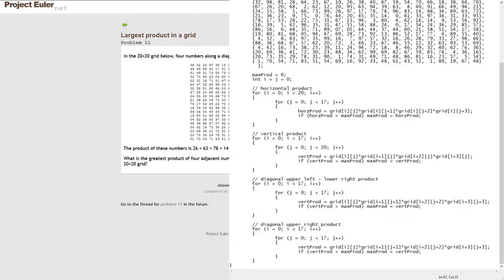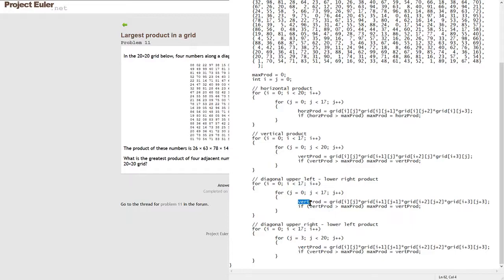Call this upper right to lower left. This one's a bit iffy, a bit weird, that's why I put it last. We will still limit ourselves row-wise vertically below 17. And we will still be limiting ourselves column-wise here horizontally, but we're gonna start at 3 and go less than 20.